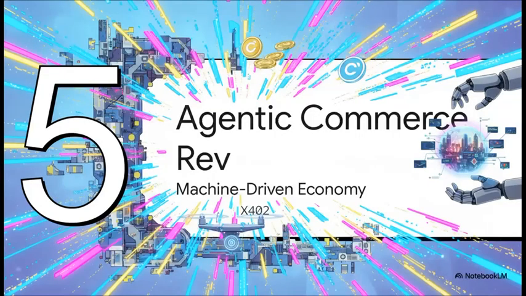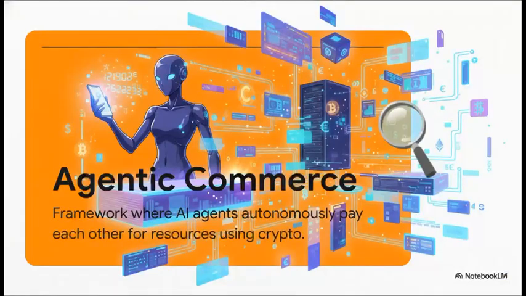All right, Section 5, the agentic commerce revolution. Welcome to the machine-driven economy. This brings us to the absolute holy grail here, agent commerce. Just imagine a future where your software autonomously pays other software for resources without you ever lifting a single finger. It's like an AI agent hits an endpoint, catches the 402 request, pays from its own crypto wallet, and retrieves the data in milliseconds. This is literally the bedrock of an entirely new machine-driven economy.